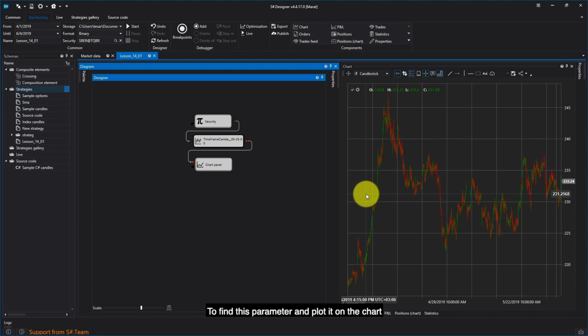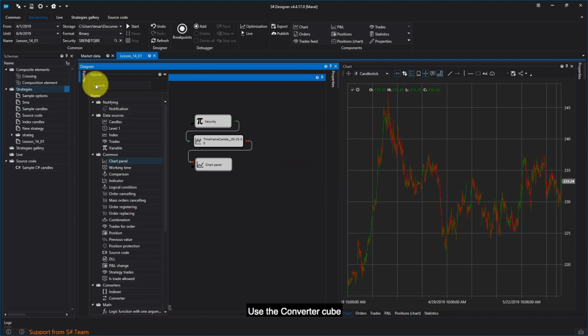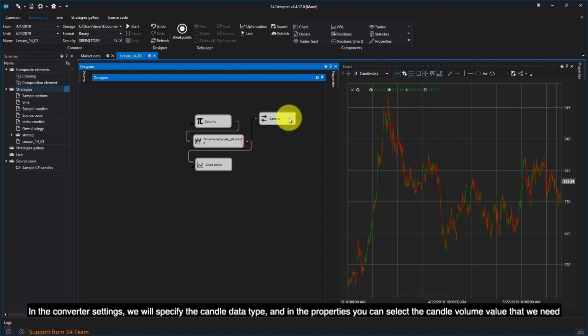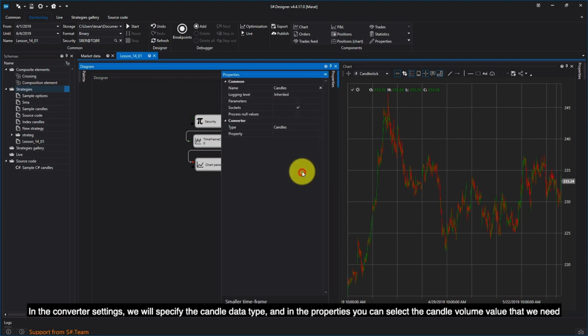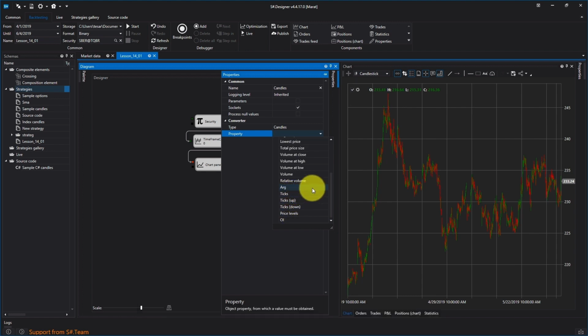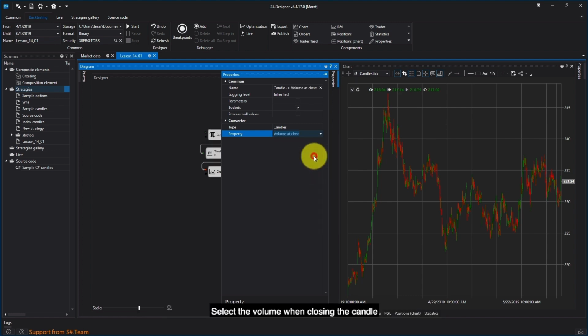To find this parameter and plot it on the chart, use the converter cube. In the converter settings, we will specify the candle data type, and in the properties, you can select the candle volume value that we need: volume when closing the candle, volume at opening, and maximum and minimum. Select the volume when closing the candle.